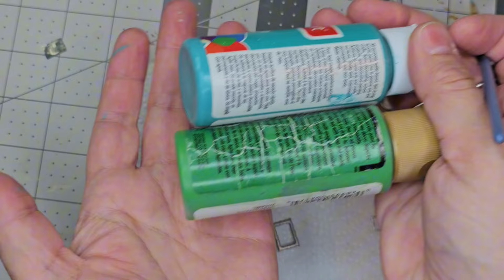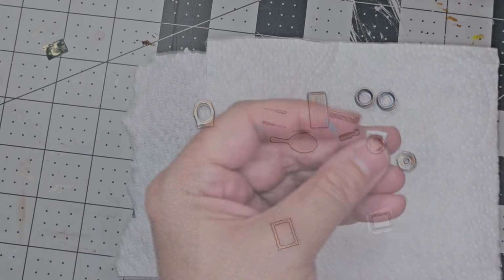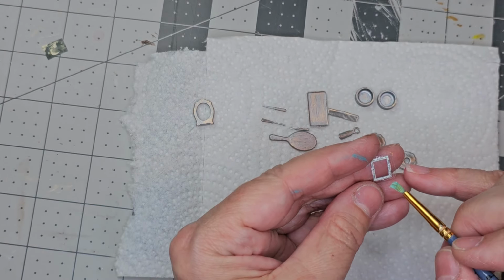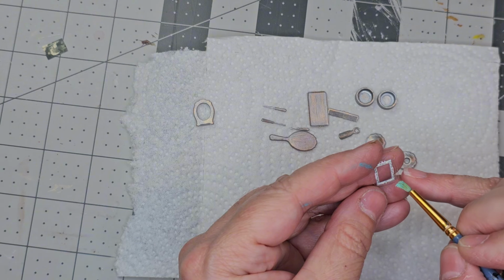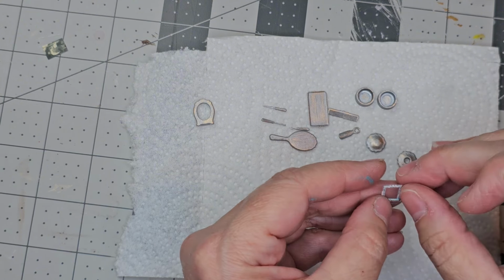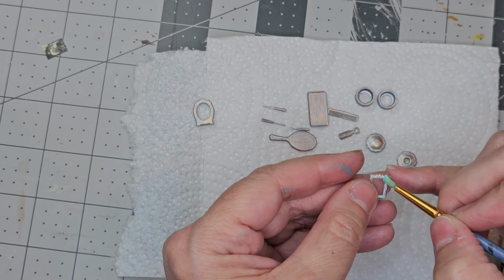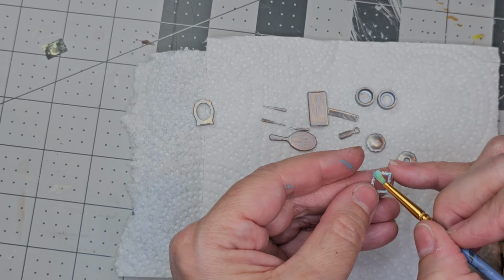I'm gonna mix these two colors of acrylic with white, and I'm gonna try and create the same color that's in the decals, because there's this antique bluish green, mint, light blue, something like that. So I'm gonna try and create that just to add onto some of the decals. And I'll also add some of it to the pieces as I go along.